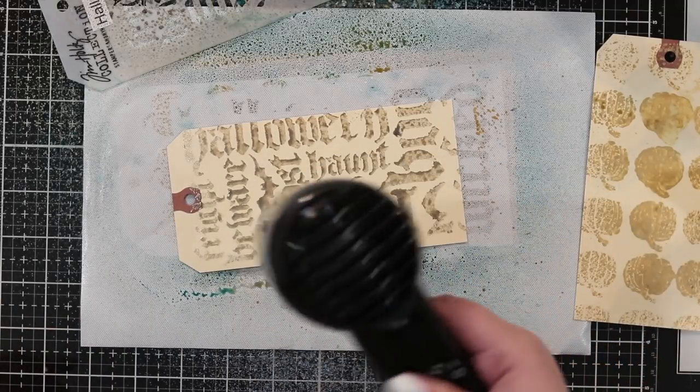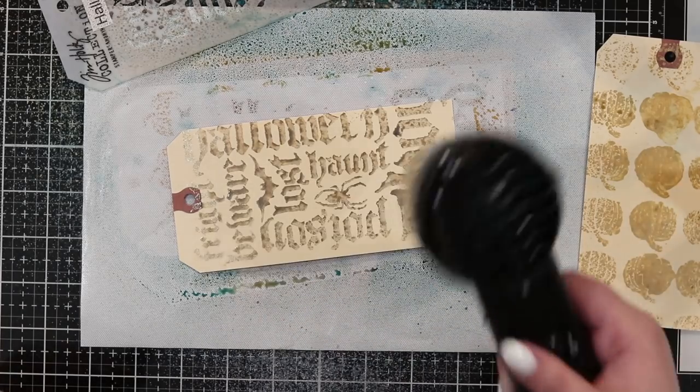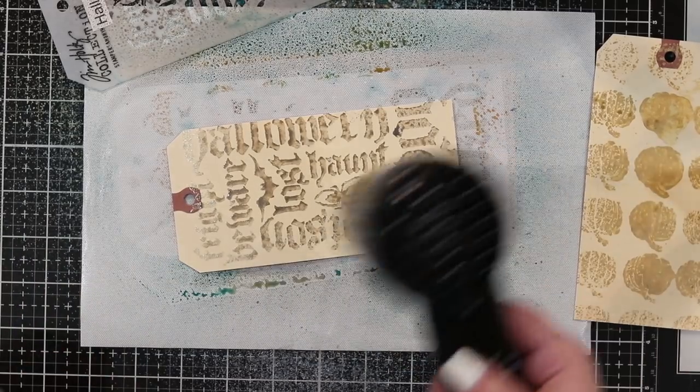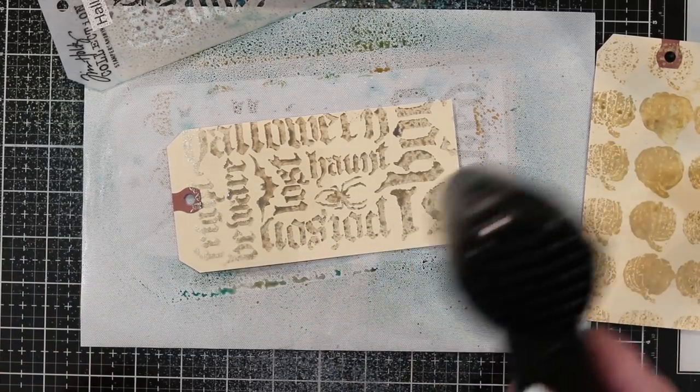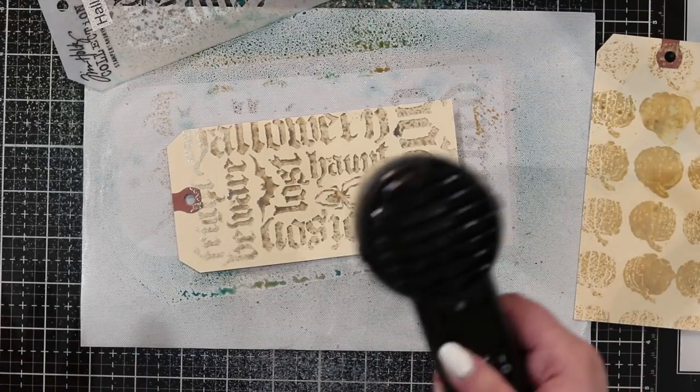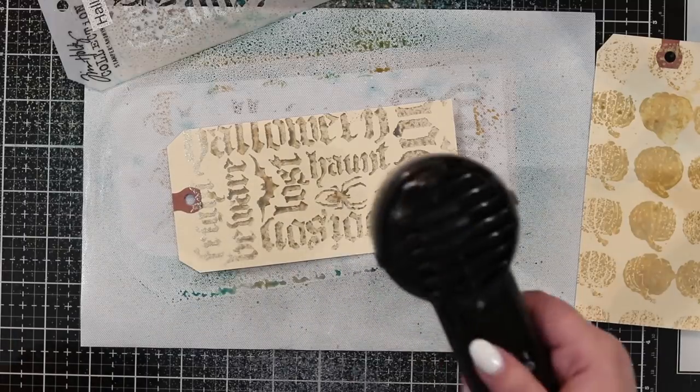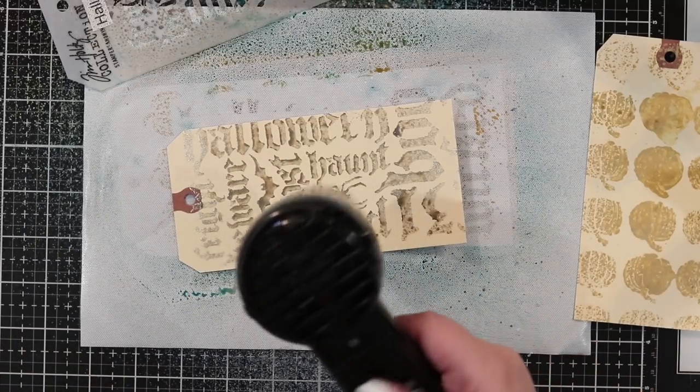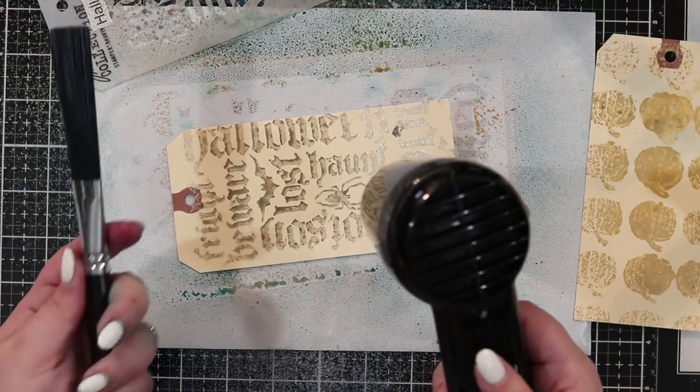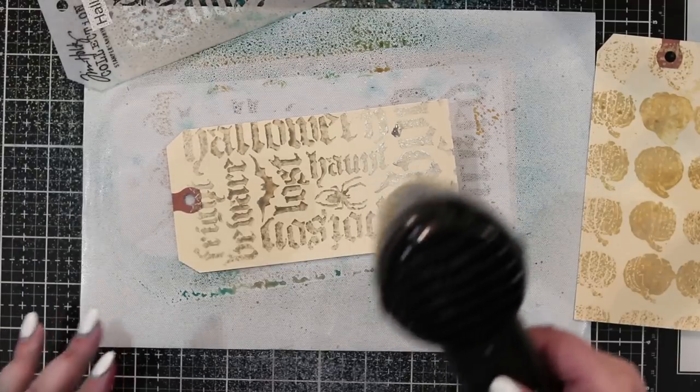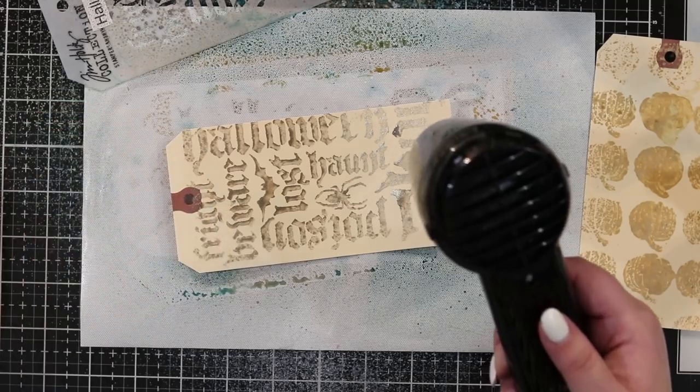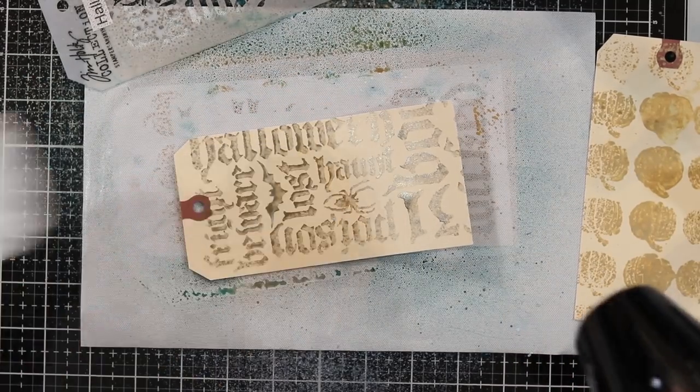I have linked the Ranger heat it tool, the tags, all those things that you need in that description below for you. So you should be able to find them super easily. Whatever takes your fancy. Of course we do also have a tonic code today. So check out the blog post that's in the description below or hedgehoghollow.com. And you can check out today's coupon from Tonic. We'll also have lots of pictures and things. I was also mentioning that if you have the Tim Holtz splatter brush you could spray some ink onto it and splatter super easily. I find that's a lot lower mess than putting inks down and then having to pick it up and things like that as well.